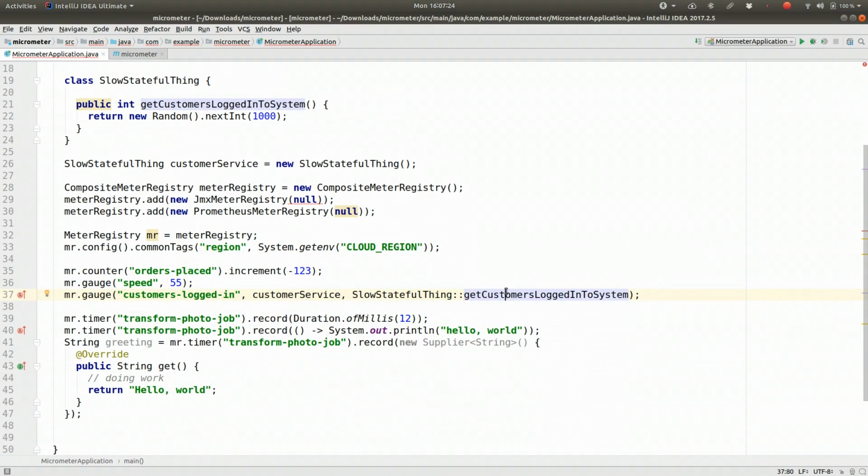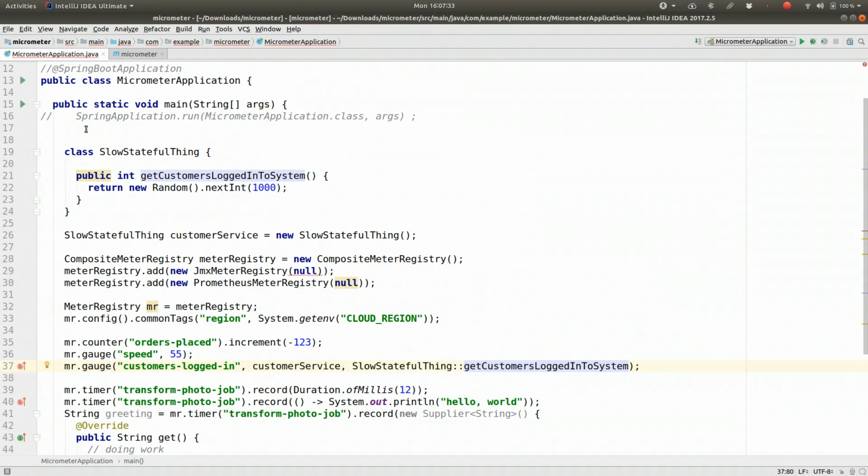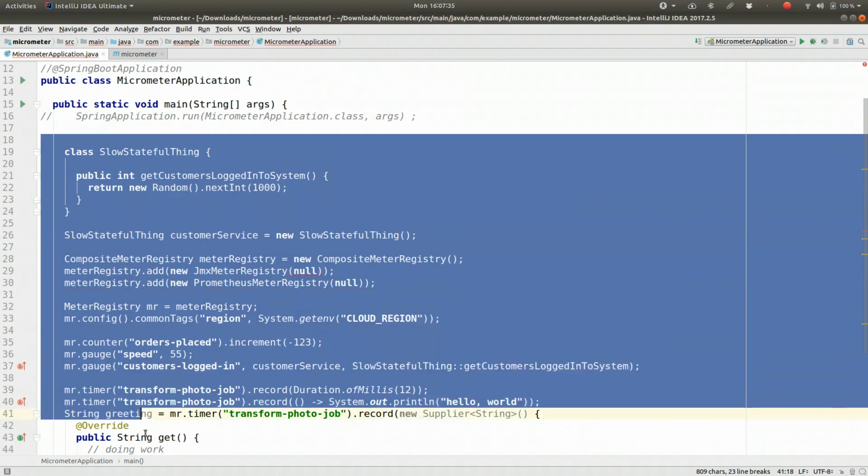We don't have to constantly contribute to it. So if we have some things that are just kind of off on their own, updating their own state, then this is a great way to capture that, okay? So a lot of different overloads here, a lot of very convenient ways of thinking about the metrics. Now, let's go ahead and use this all in terms of Spring Boot, okay?